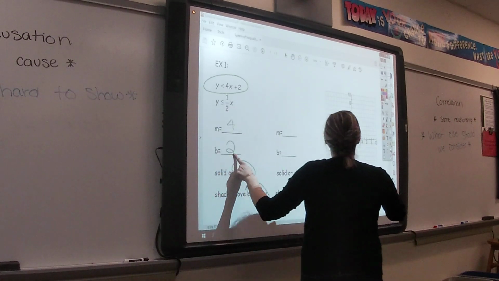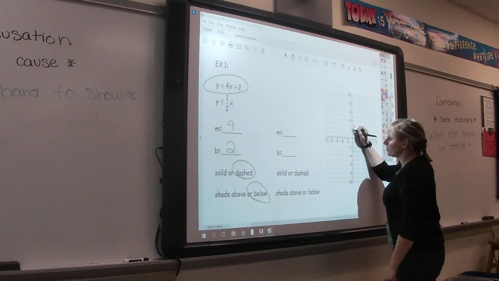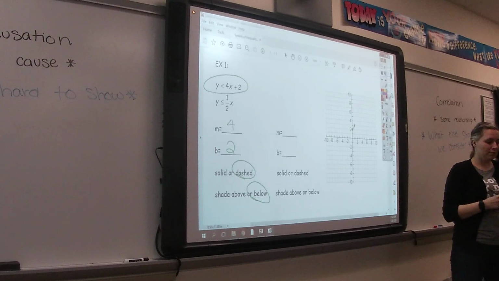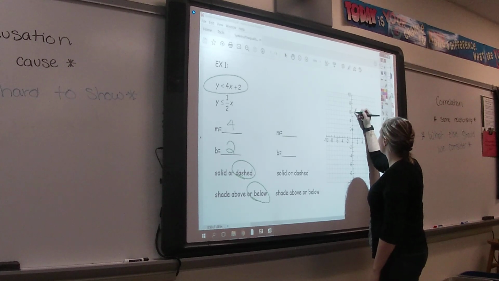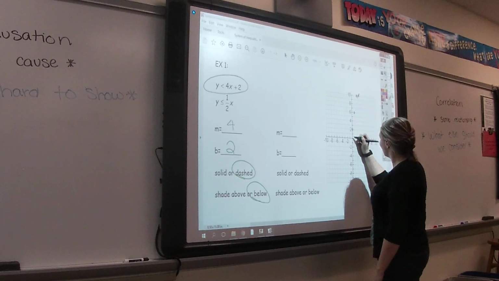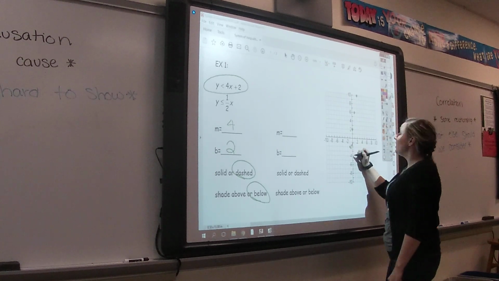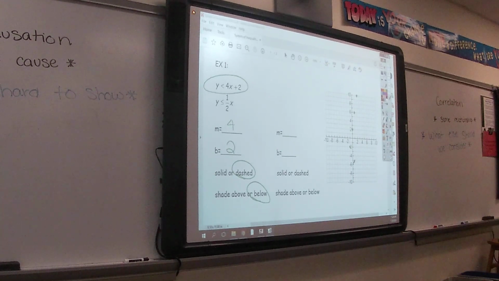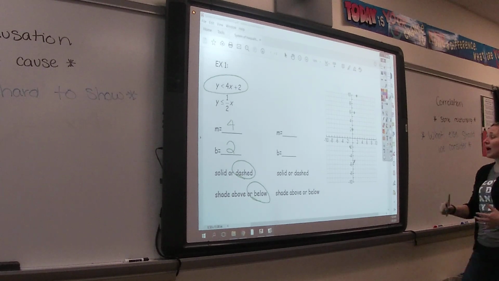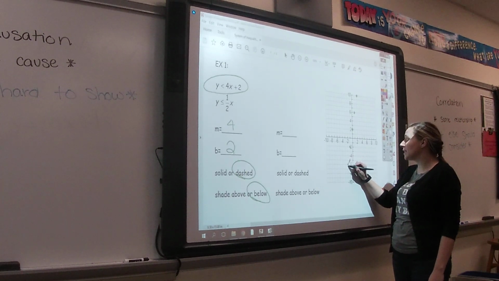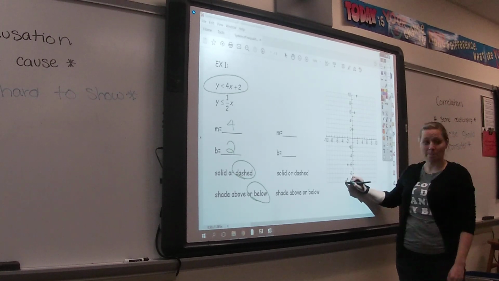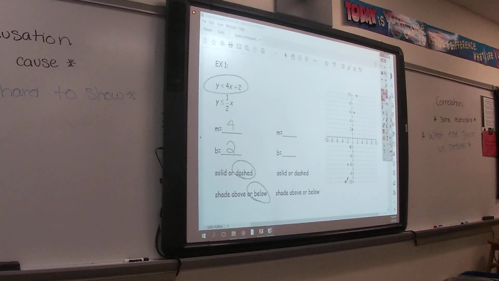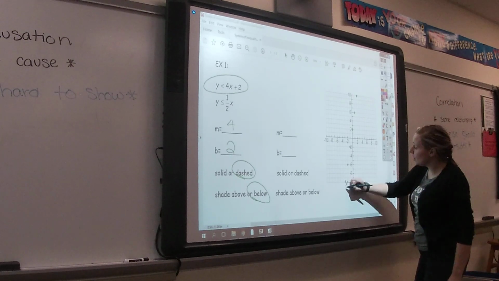Okay, so to graph, we're going to start at 2. Then what? Up 4. Up 4 over 1. Right, I already see you all working ahead. So up 4 over 1. Here it's not quite as important that we get a perfect line, but we do want a nice enough line that we could tell, because if the lines run close together, we need to see what's happening on each side. We said dashed, so I'm going to make a dashed line.